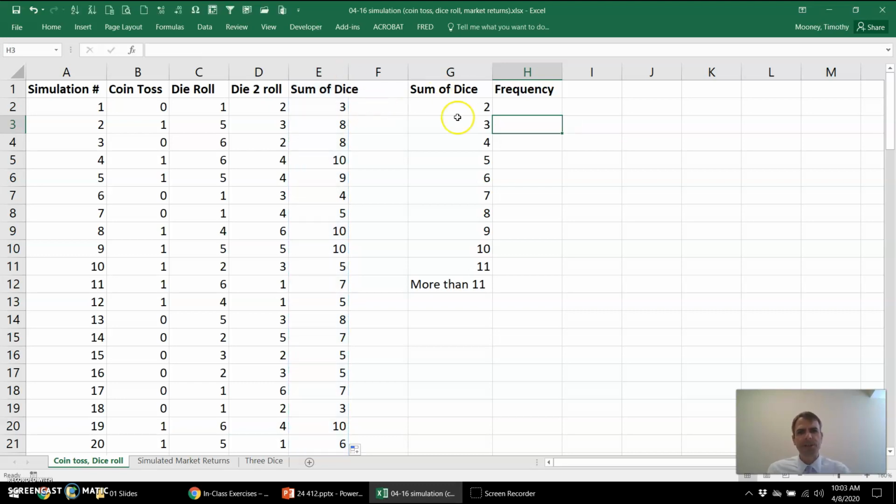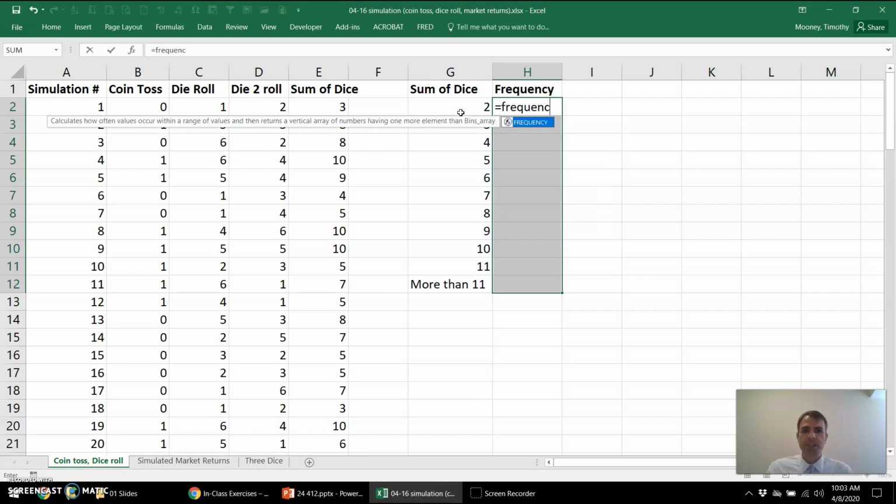And then the second argument is a range of possible outcomes. So first I'll select this whole range of cells and say equals FREQUENCY. Oh, by the way, it's an array formula, right? So we can select multiple cells and have this frequency formula operate across a range of cells.